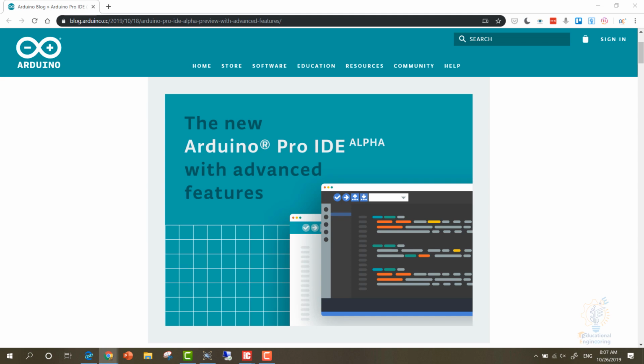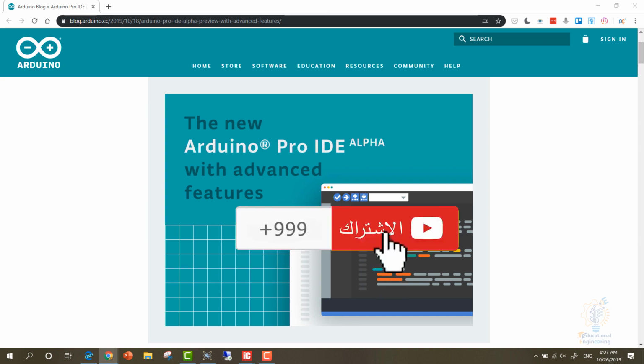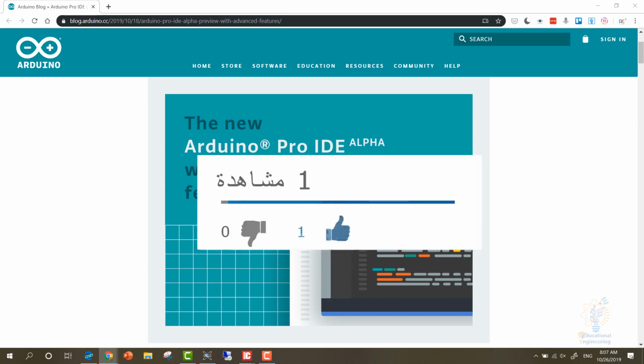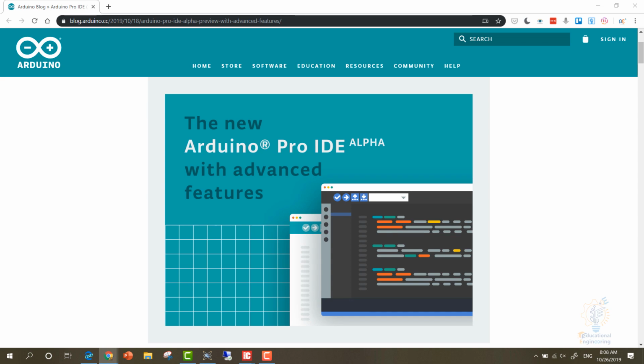Now, you all know that the Arduino software, or the current Arduino desktop editor, is over 10 years old and is based in turn on the even older Processing development environment. So while there are a lot of good things you can say about the current Arduino IDE, it isn't by any stretch of the imagination a modern development environment. It also hasn't really kept pace with what developers expect from their tooling.